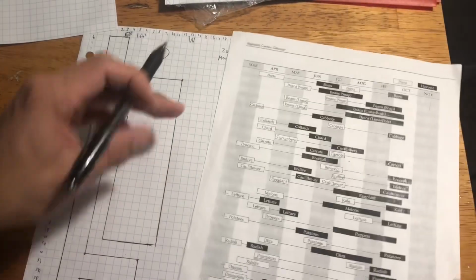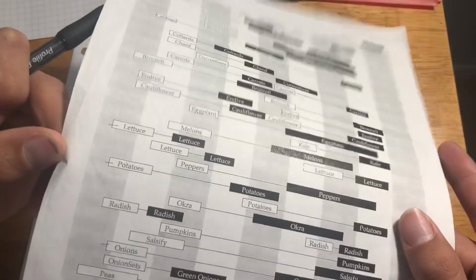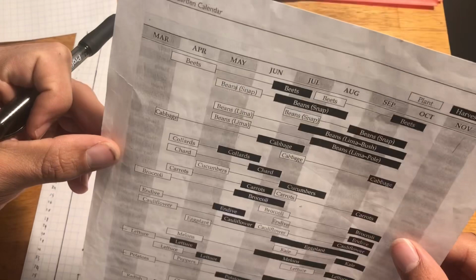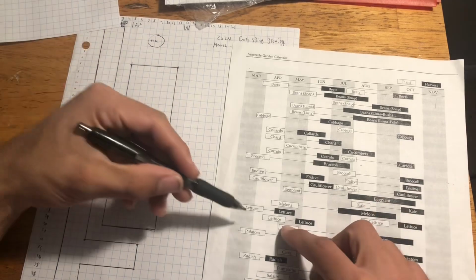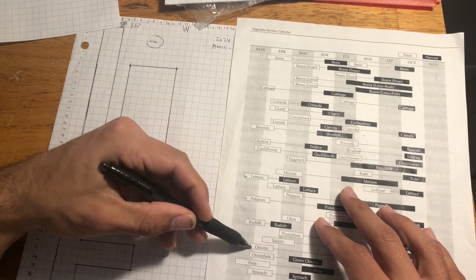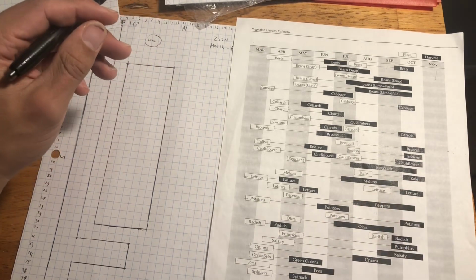But what I wanna do is start and look at what you can plant in March and April. So I don't know if you guys can see it, but in my zone you can grow cabbage, broccoli, endive, cauliflower, lettuce, potatoes, radish, onions, onion sets, peas, spinach, turnips, and more. But those are the basic ones that people usually grow. I know for sure I'll most likely be doing lettuce, potatoes, peas, onions, and spinach, and maybe some carrots or cauliflower and broccoli, depending on what I want to plant.